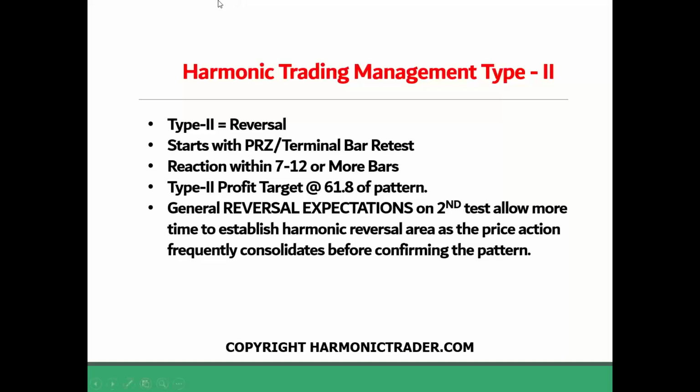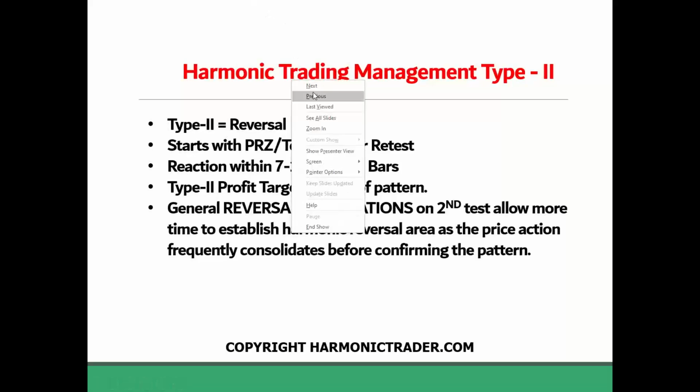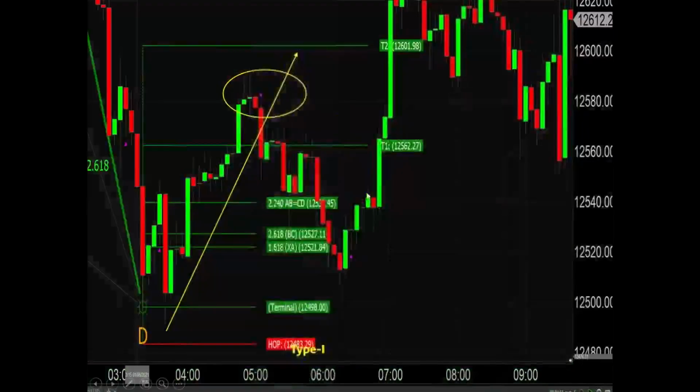Hey, Jeff's asking why we never tested the hop. Okay, that's a good question, Jeff, and we'll get into that in a second. But it's not a mistake, okay? That secondary test. Now, the question is, why didn't it come to the hop? Don't we have to wait for the hop on the secondary test?